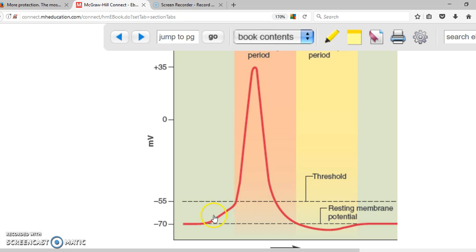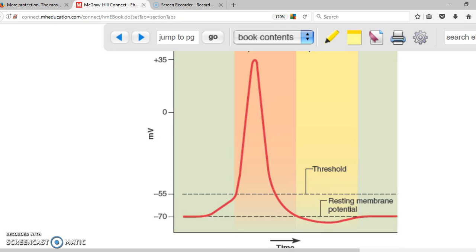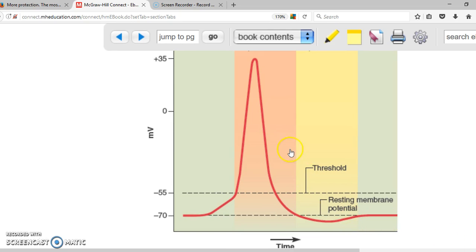So basically, that's what it says in here. This is called the refractory period, because once you have a stimulus, the stimulus continues, and it's called the absolute refractory period because you have one stimulus right here and another stimulus cannot happen at the same time. There's something else called relative refractory period. Okay, relative refractory period refers to this part. You see the yellow column right here? Okay, this is negative 70. This is the resting potential.